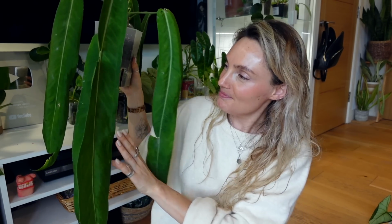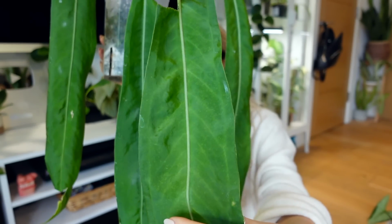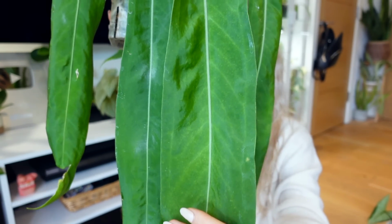Good girl, Yelly. So yeah, it's one that I know I don't talk about all the time, but I still just adore. I'm so excited by it. I love the velvetiness of its leaves, especially now it's really sizing up. You can see that so much better. It's got that gorgeous white veination that runs down the middle, and it's just the most beautiful plant. And I feel so happy that it's growing well for me.